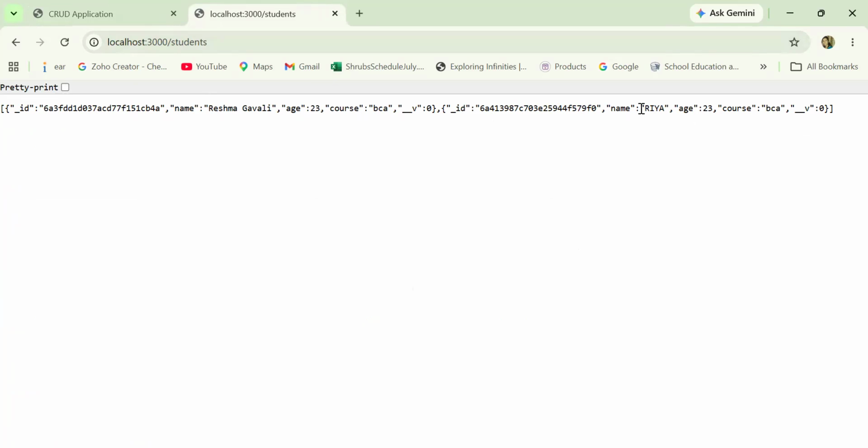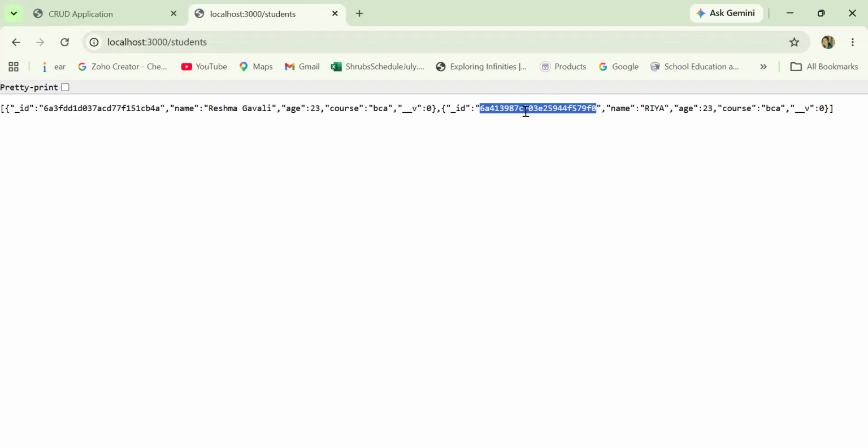And then here we have added the other one. See, this is the ID, which is the unique ID. Not exactly we generated it, it is actually MongoDB that generates it for us. So this is a unique ID, that's why it is a little bit longer. Then we have name, age, and then the course.